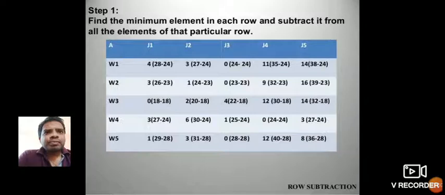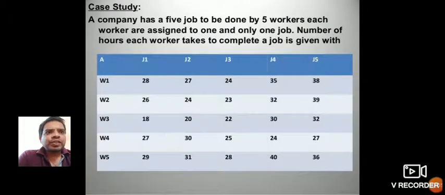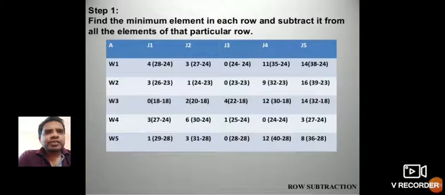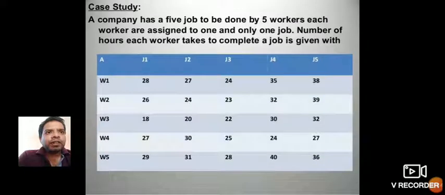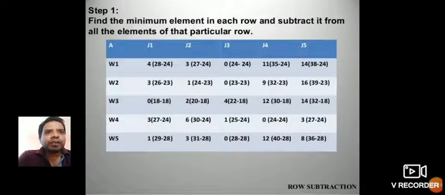Which is the minimum element in the second row? That is 23. We subtract 23 from the other elements in the second row. In the third row also, the minimum element is 18, so we subtract 18 from the other elements in the W3 row. We do the same for the W4 and W5 rows.